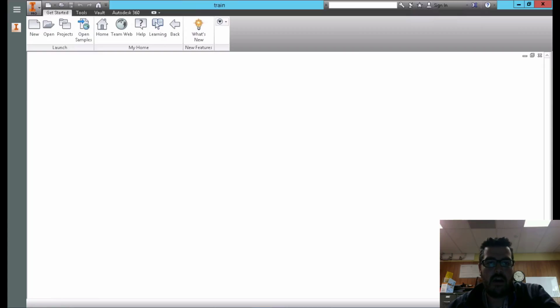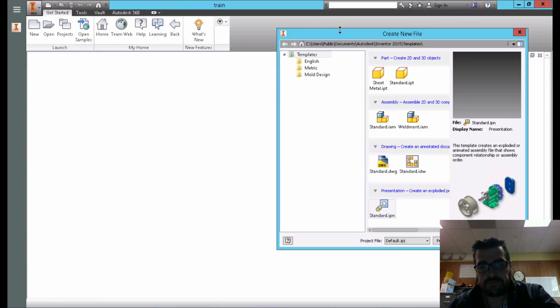Project is we're going to create all of the technical drawings, the drawing files for this project. What the drawing files allow us to do is to present the part in multi-views, and then we can also dimension it and provide information to whoever's manufacturing it. So start with a new file.